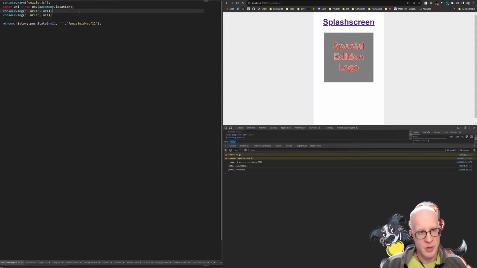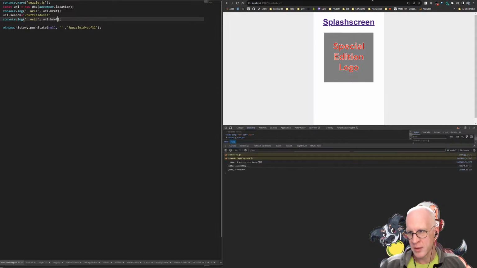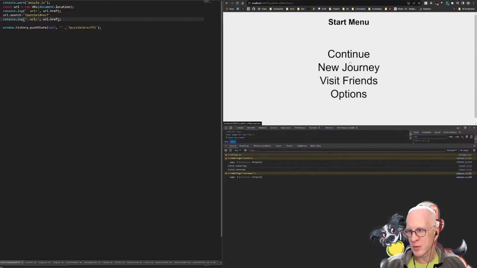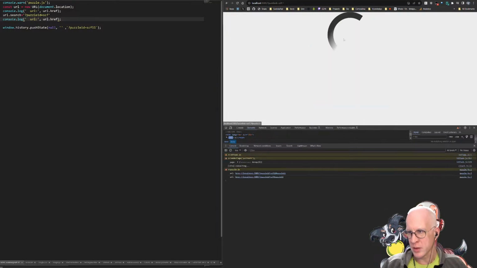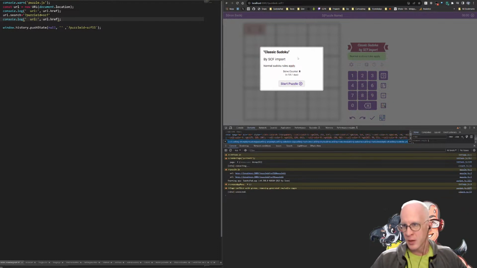Then we'll do URL.search equals that. That should change the href. Go here, go here, go here, go here. So that's updated the URL, but kept everything else the same, which is the important part.